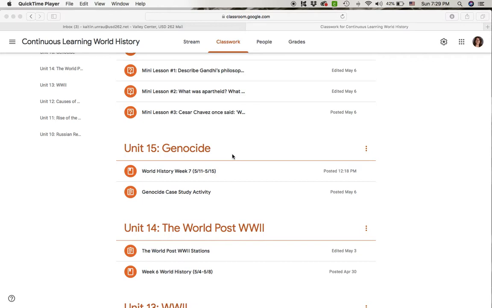But since we are here in this continuous learning model, we have decided to do a graphic organizer so that you guys are still being exposed to all the information of all the different genocides you are going to be learning about. I'm pretty sure you are all aware of the Holocaust, and that is going to be one of our genocides. But through this project, we hope you realize the Holocaust isn't the only genocide that's happened in history, although it's the worst. There have been other genocides, even in modern day as well.